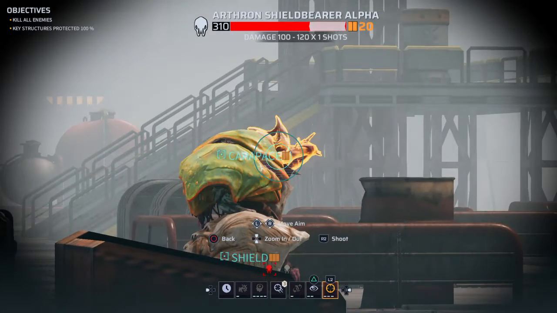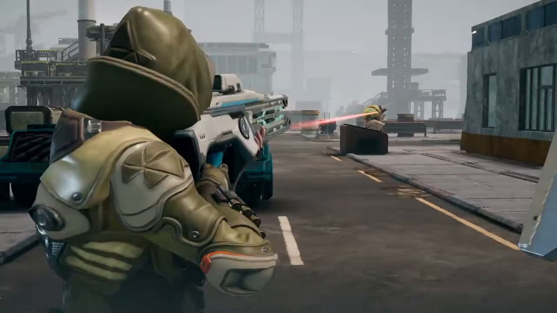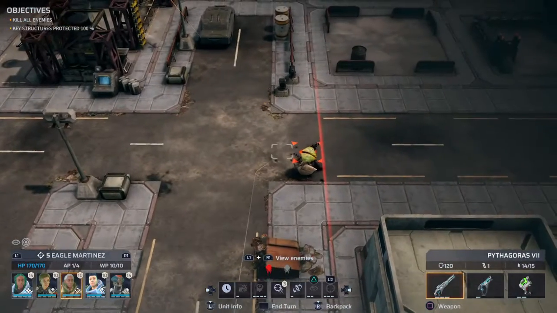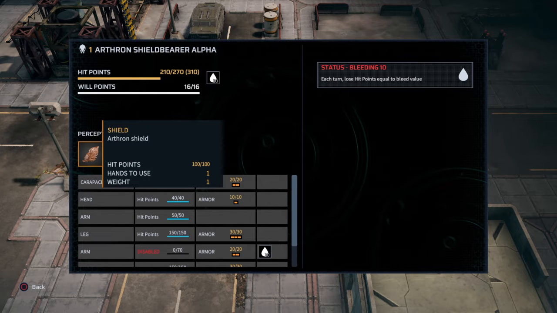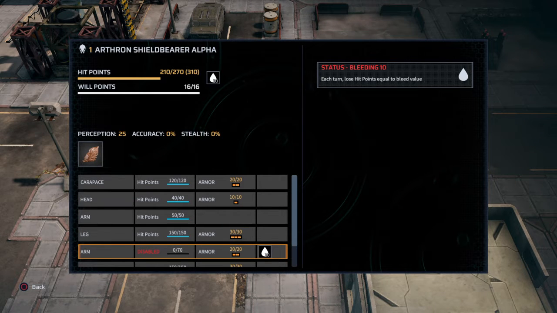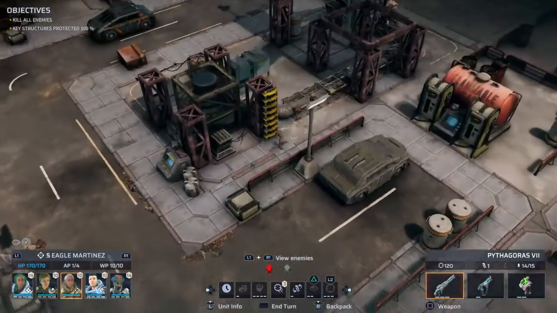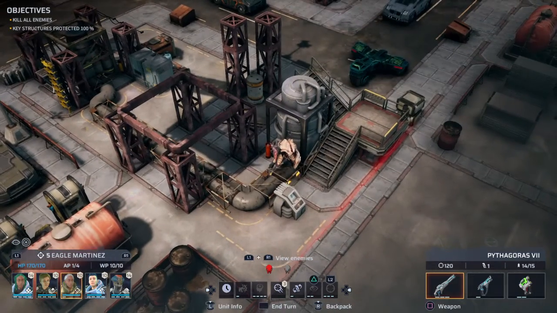Anyway, let's see if we can get this evolved pincer, right? Cool! Wow, that was a big one. Did we get it? We got it. See? This is an Arthron Shield Bearer Alpha, and it's a pure melee. Once we get rid of the arm, it is a totally useless situation for this guy. And then there's another Arthron champion here, right?